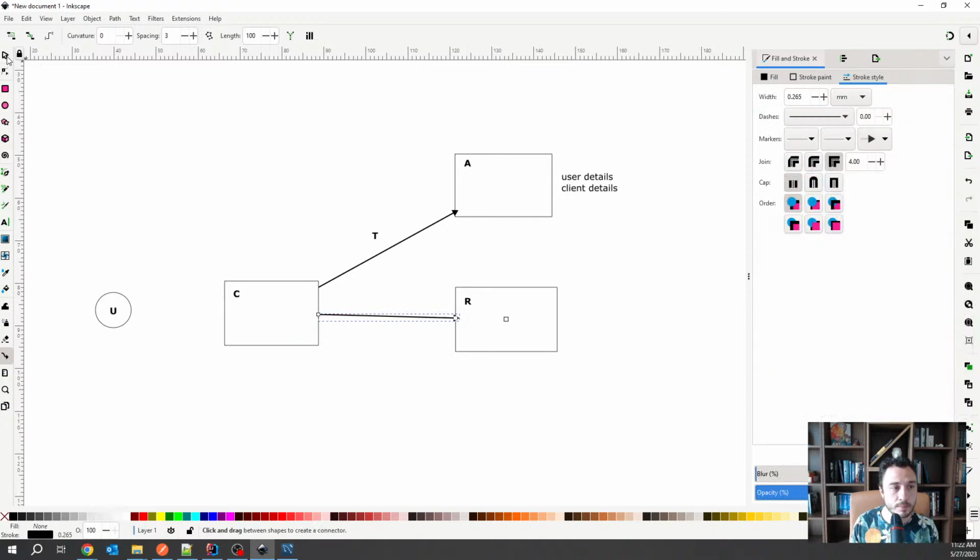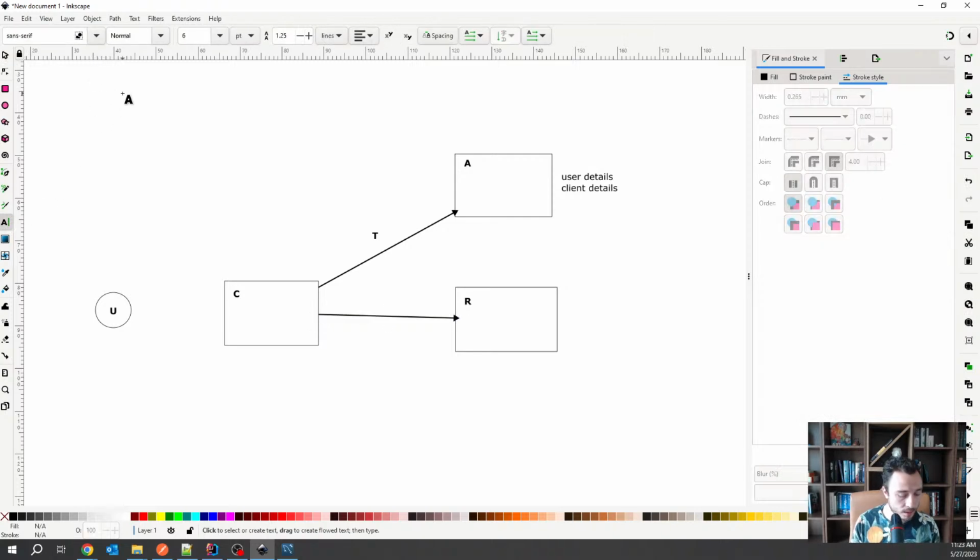So this is step number 2. Step number 1, which is getting a token, getting an access card, which we call token, okay?